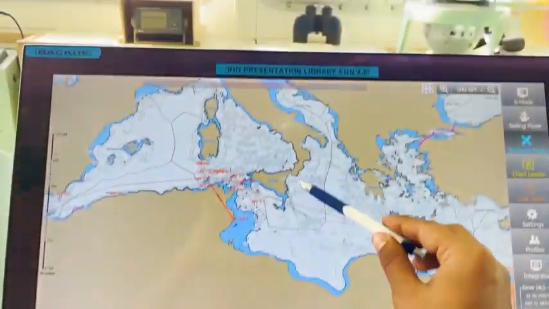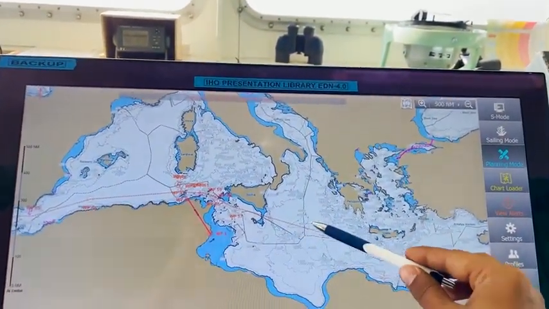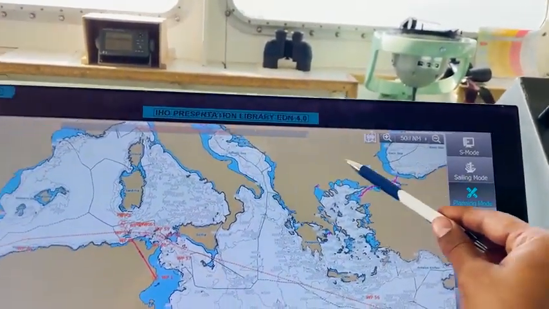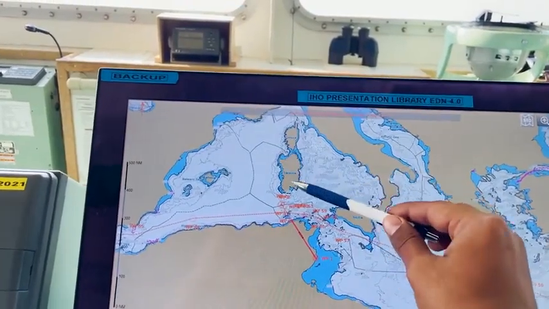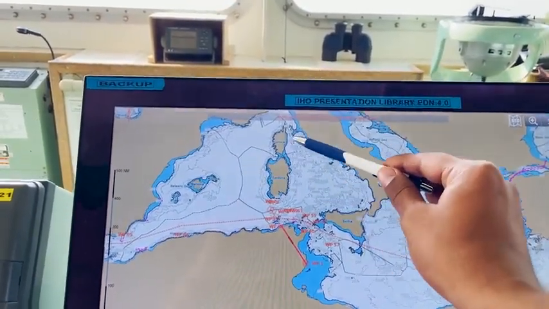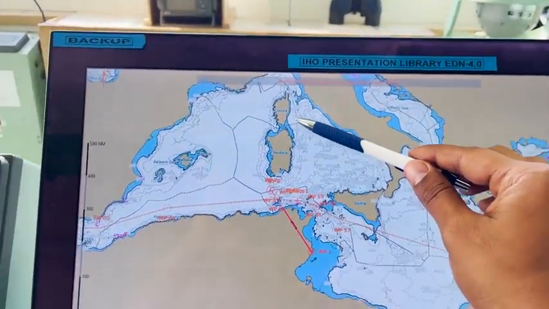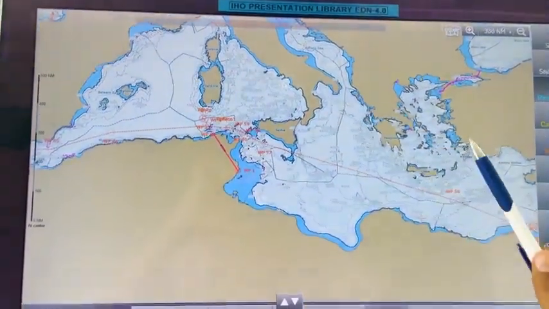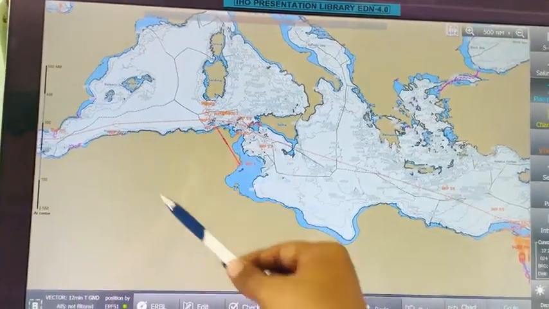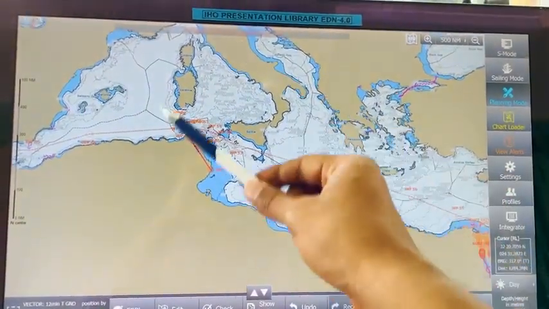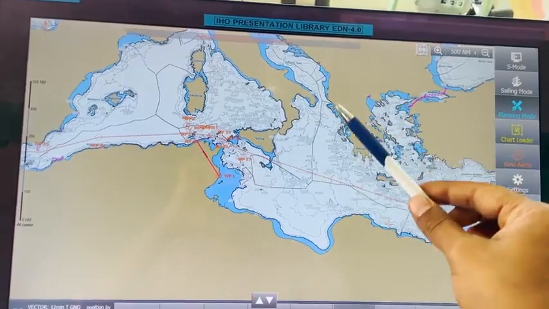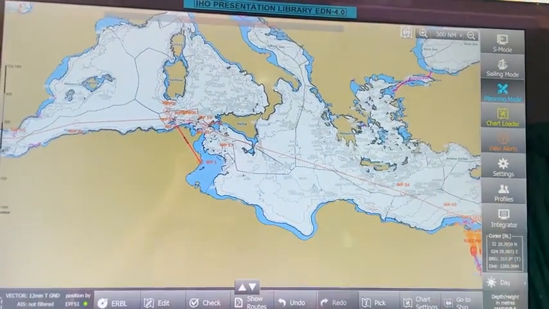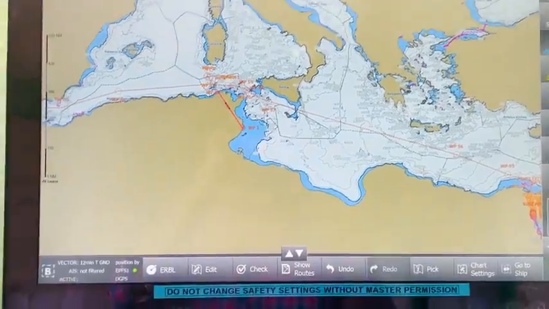Just come over here, check which warnings are coming towards the route, plus or minus 50 nautical miles. As an example, this Ionian Sea, Black Sea, this over here or near the Corsica port. All these warnings are not in your route, so you don't need to plot them. Even if you are going to Adriatic Sea, you don't need to plot such warnings. If your voyage is within this area, yes, you can plot them. But if you are just passing through the area, just plot the warnings which are within your route plus or minus 50 nautical miles. Not all warnings.